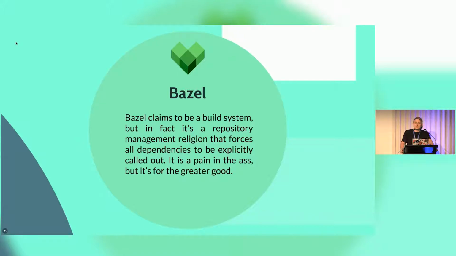We use a monorepo, so basically we have one Bazel that manages almost all the code in Dropbox. So if any developer wants to build a service and wants it to run, these people have to use Bazel for that. And they have to write a build file, and this build file will have to specify all dependencies for the service explicitly. It doesn't matter if it's a library from Dropbox, a library from some third party, or some data file, even an image, a picture, JPEG, anything like that. It has to be explicitly specified. And because this is the case, we have the full dependency graph for everything in Dropbox in one place.